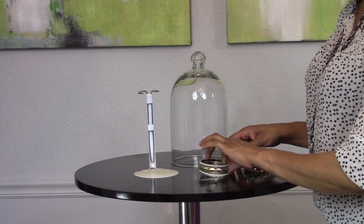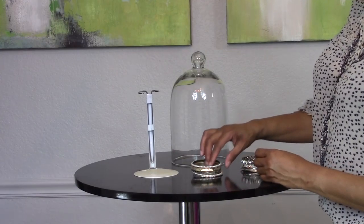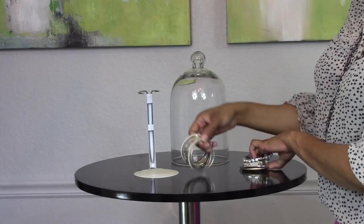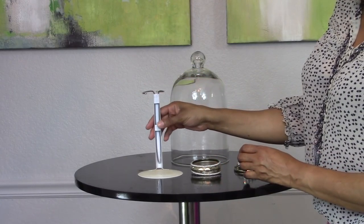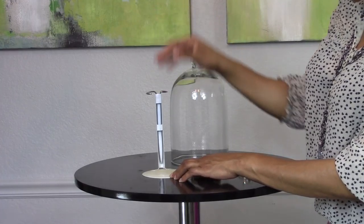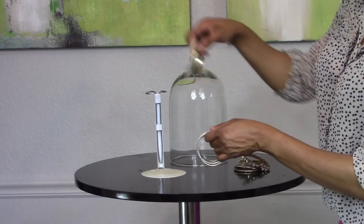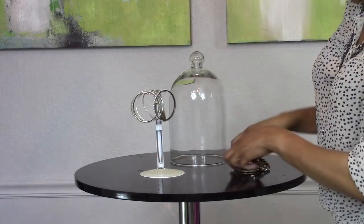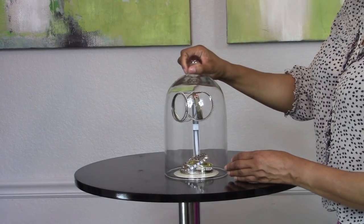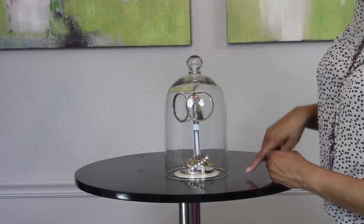This second look is a great way to store some of your favorite bracelets. I have an overabundance of bracelets, but I still have my favorites. I'm going to create this second look again with another cloche and some of my favorite bracelets. What makes it whimsical is this doll stand — you know, when you have those porcelain dolls, you place the doll between these hooks so it can stand erect. I slide my bracelets onto here, place some more along the bottom, and voila — just place the cloche on top. Now you have this beautiful, elegant, whimsical bracelet stand using a simple doll stand and a cloche jar.